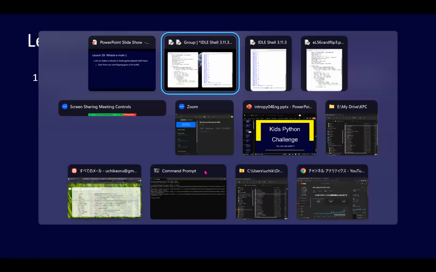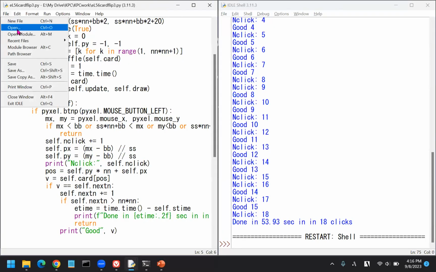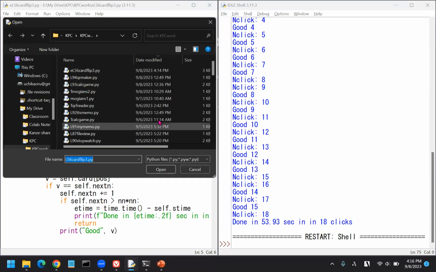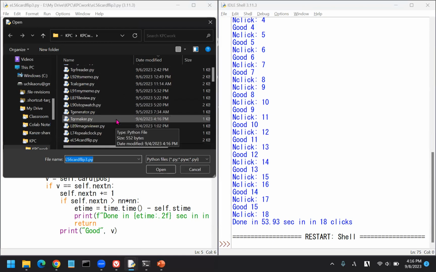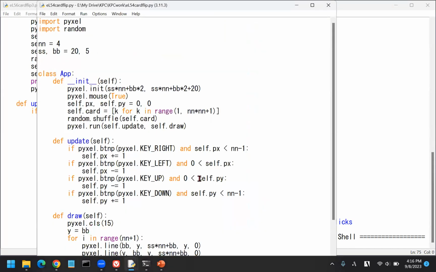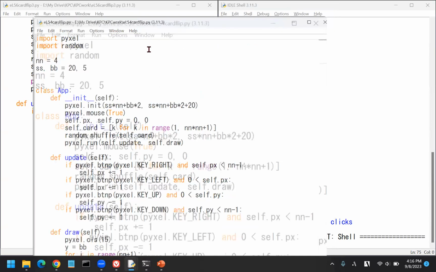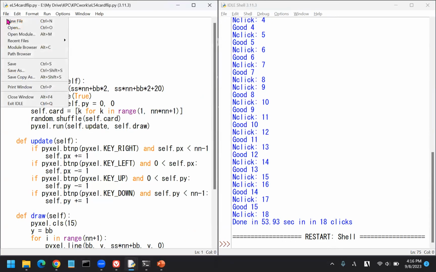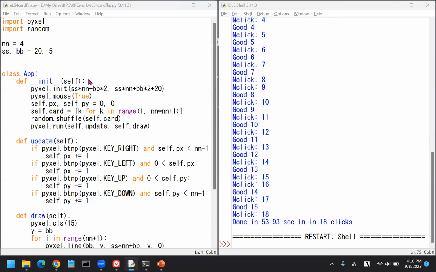Let's open the previous one, which is, I guess, E54. Okay, this has keyboard control here. Let's start from here by doing save as.